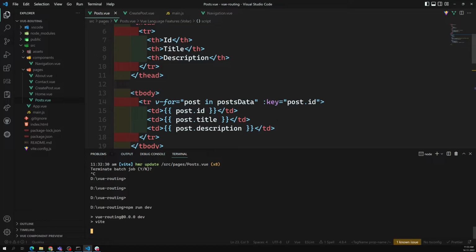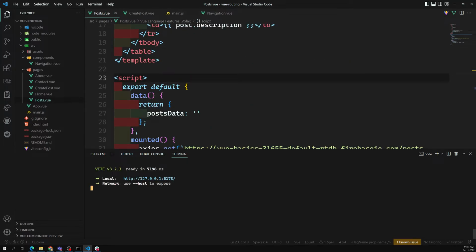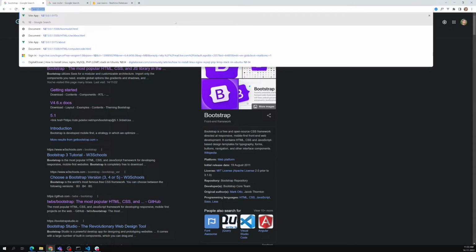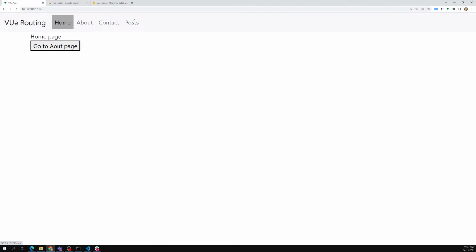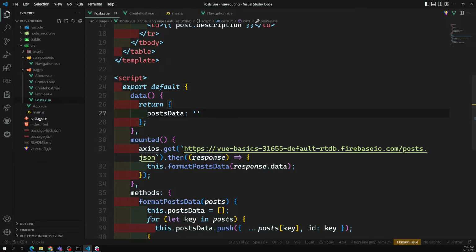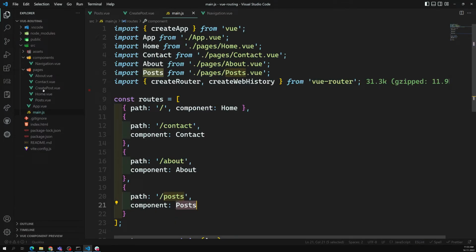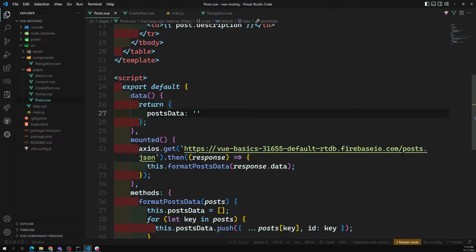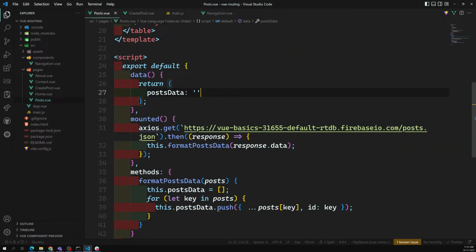After seeing the output, I will explain to you what we have done. Already we have done it, but in the routing we have done all these things. Let's go to the post. For the post, we haven't done anything around post.view. So what is the component we are loading in the main.js? We are loading the post.view. We are getting the post.view only.